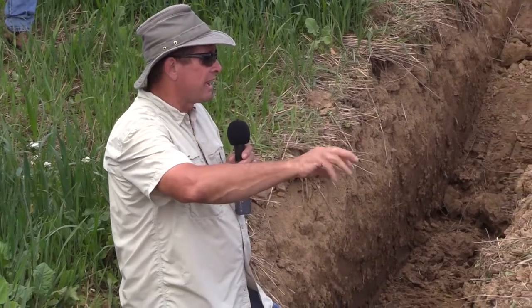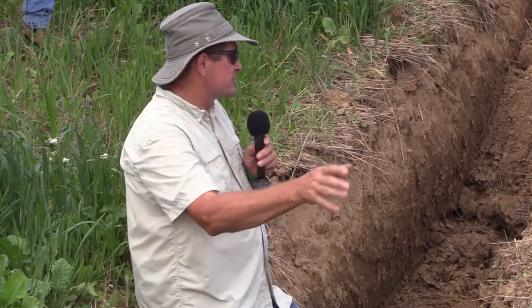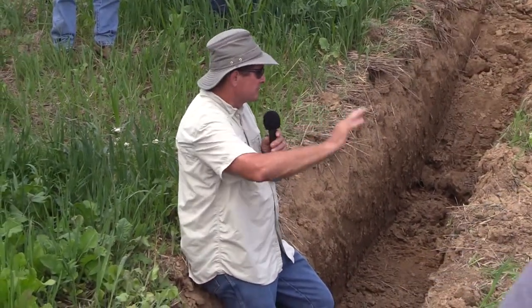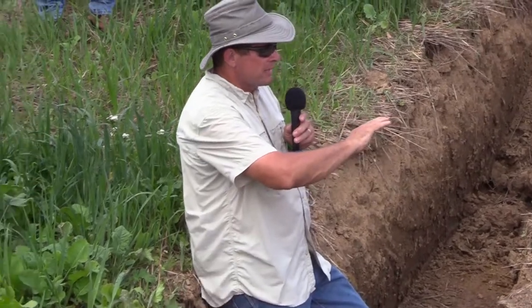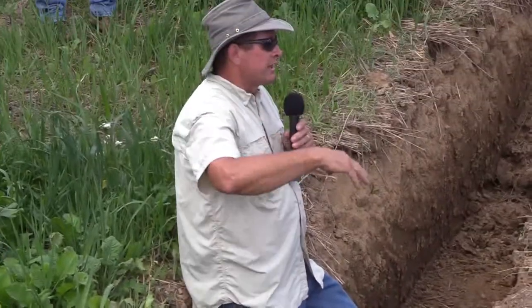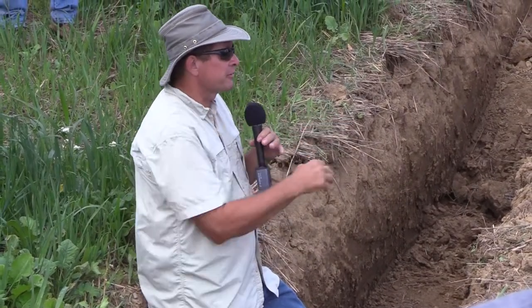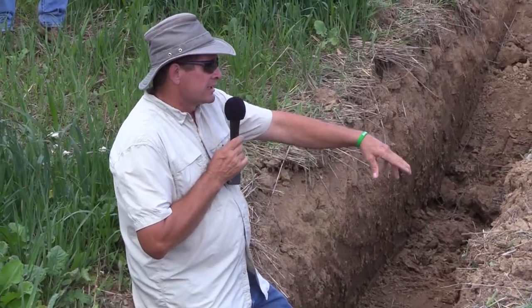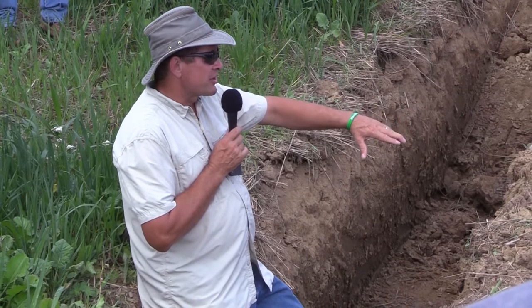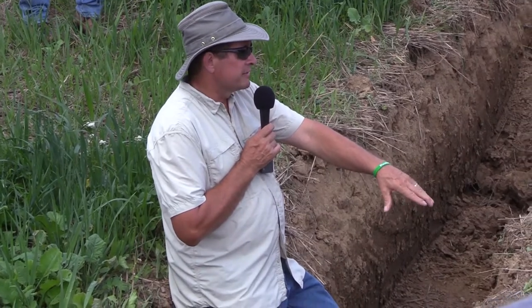On another farm, there was about a three to four acre outcropping out of 160 acres of Adair soils. The Adair soil is where the glacier scraped away and didn't deposit any good stuff. On that rented farm, we'd always farm right through it — the soybeans on that area would only get minimal yield, but you just go through it because it's right in the middle of the field. The soil next to it has a CSR rating of 71–72, while the Adair has a CSR rating of 15.